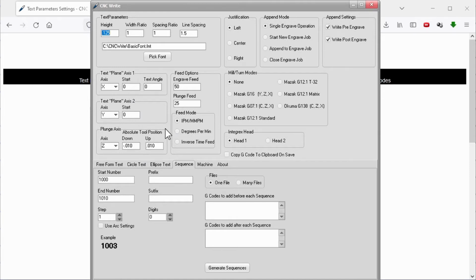The settings in the top half of the window can stay the same, but I'm going to check the Copy to Clipboard checkbox to make it easier to show the output G code on the website NC Viewer. If you are using a machine that is configured to work in millimeters, you will probably want to change the text height, feed rates, and plunge axis values of down and up to give the right depth for your cutter and a reasonable clearance above the surface of the part for rapid moves.